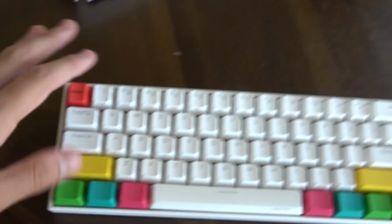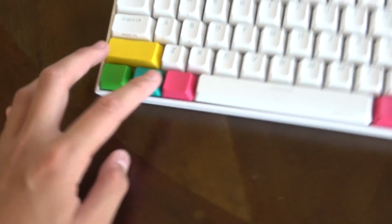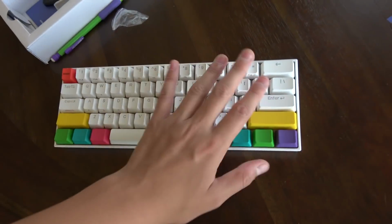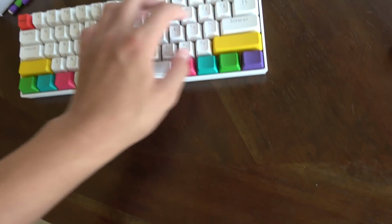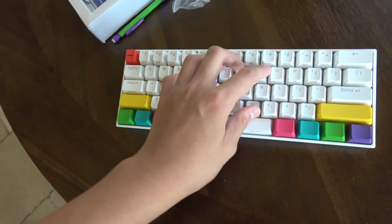So here is the completed keyboard. I added all these keycaps. We got some red, yellow, green, blue, purples. It looks pretty cool. And you guys might think it's kind of bland. Why would I choose this instead of my other RGB keyboard? Well, this is actually RGB too, and it's programmable, so I can adjust the lighting and stuff.